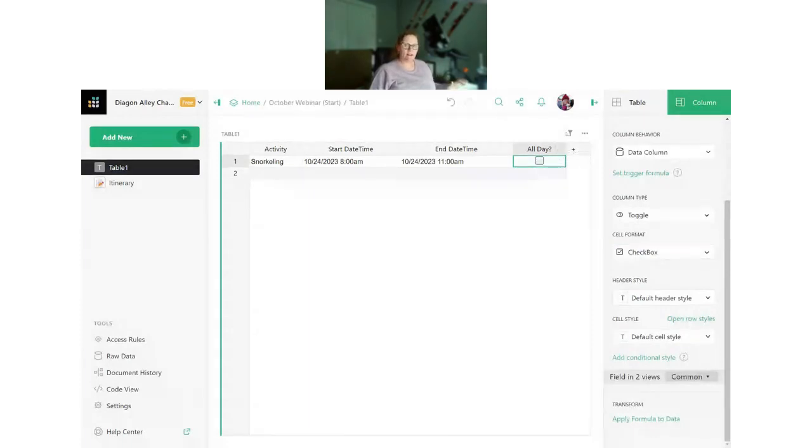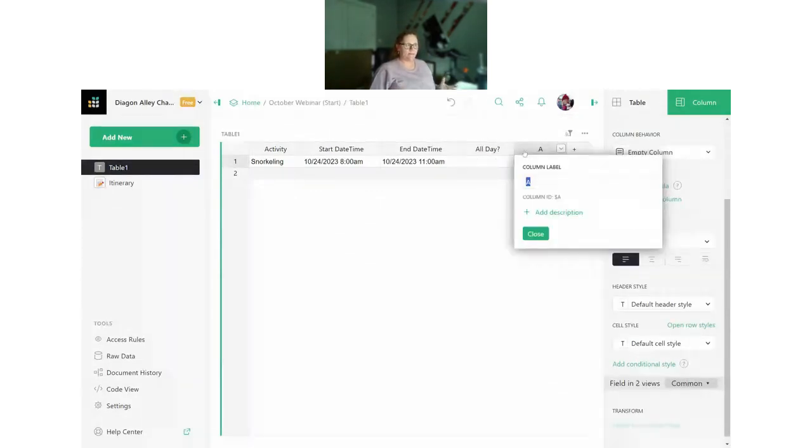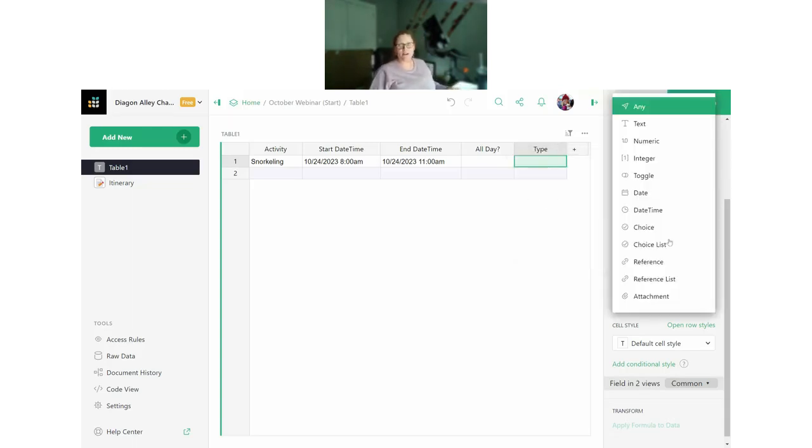And then the last column that you need for the calendar widget is type. And this is a choice or choice list column. And this would contain the event category and styling. So let's say you've got work events and personal events and maybe events for your kids all on the same calendar. You could have a type and you could say what it belongs to, whether that be work, parent 1, parent 2, whoever, whatever. We'll just call this type, make it easy. But it would be choice or choice list.